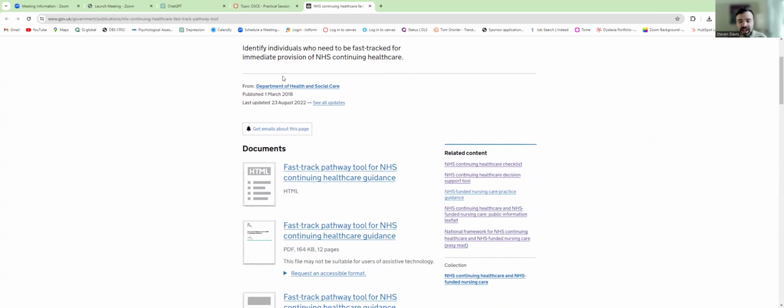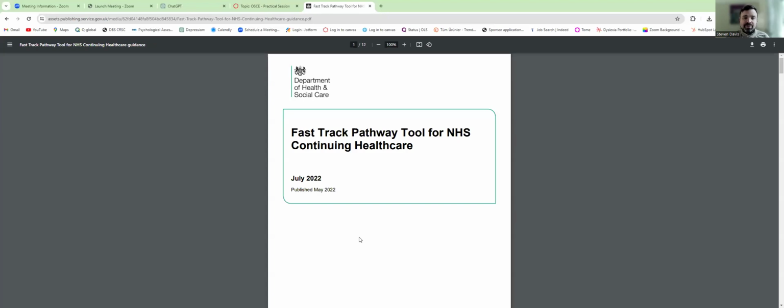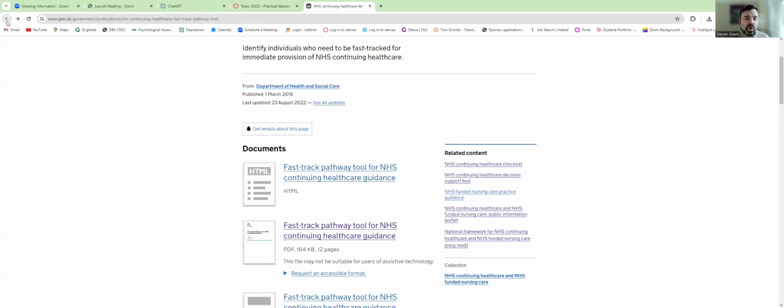Look, so on screen, there's an easy read document. There's a patient leaflet there, and they've got it in easy read format. So if you are going to conduct a continuing healthcare assessment on somebody, it's fundamentally important that they understand which assessment you're going to do and why.